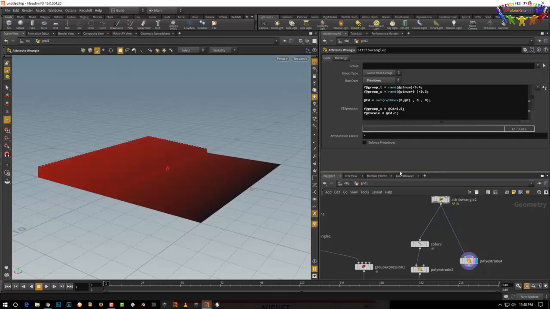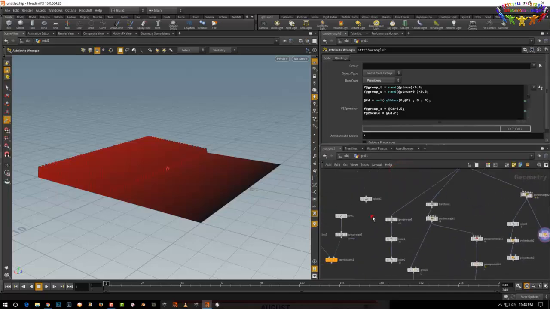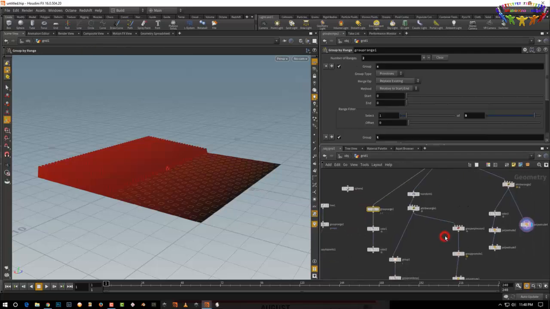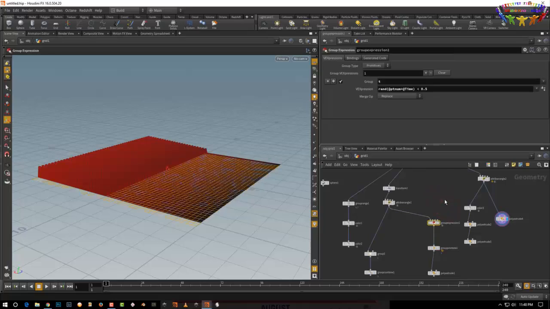So the point being, everything else is fine. You have the normal group, and then you have the group range, and the promote and the combine. But the group expression is the only one which is kind of tricky, because of course it gives you options like you can replace and union with existing, which is useful.